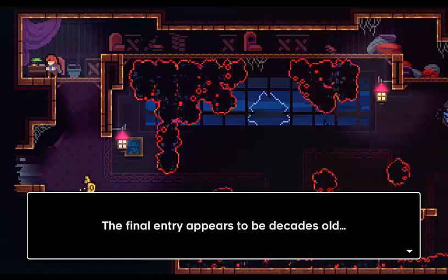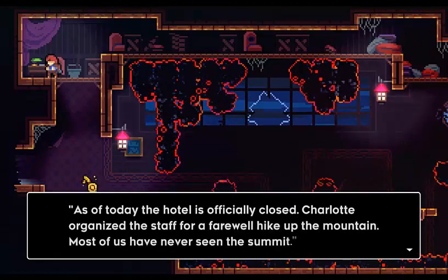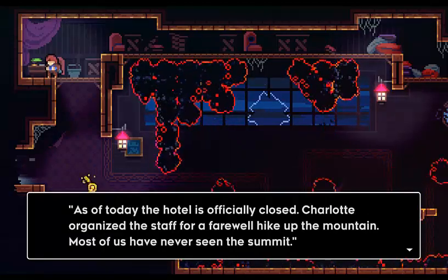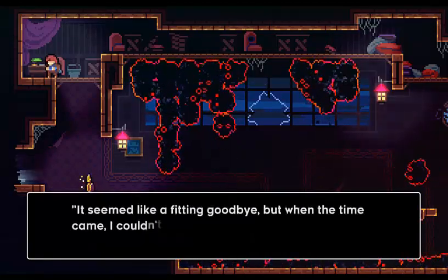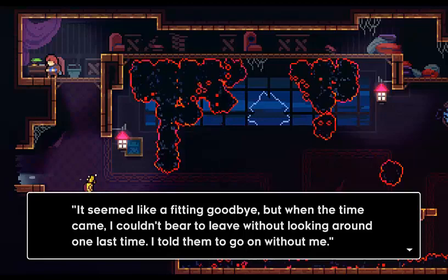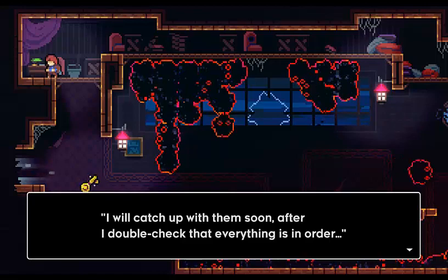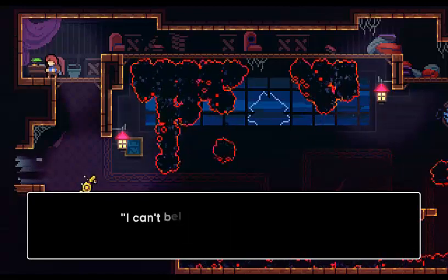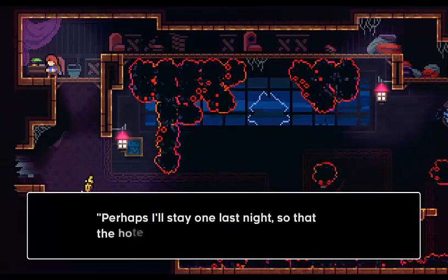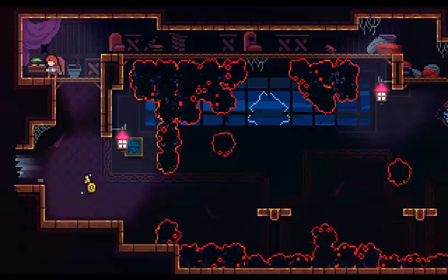Final entry appears to be decades old. As of today, the hotel is officially closed. Charlotte organized the staff for a farewell hike up the mountain. Most of us have never seen the summit. It seems like a fitting goodbye, but when the time came, I couldn't bear to leave without looking around one last time. I told them to go on without me. I will catch up with them soon, after I double check that everything is in order. I can't believe my time here is over. What am I going to do now? Perhaps I'll stay one last night, so that the hotel and I can have a proper goodbye.